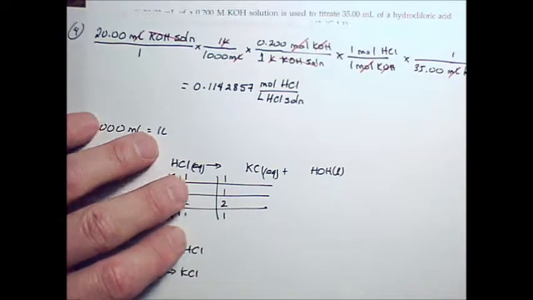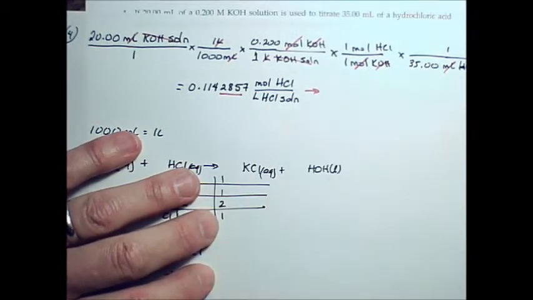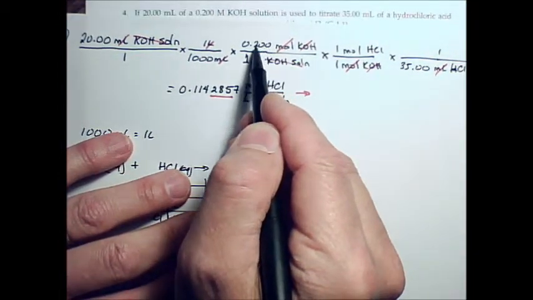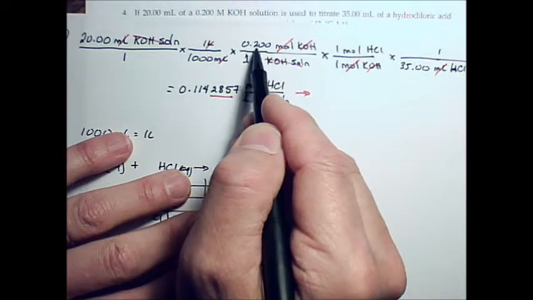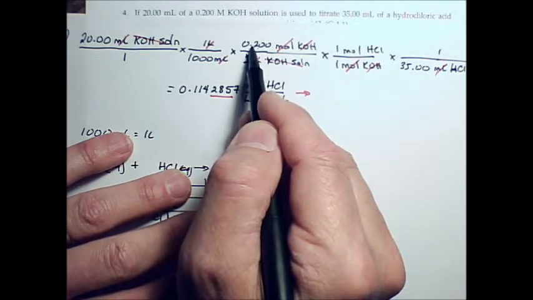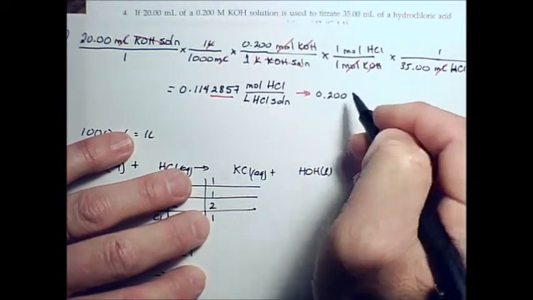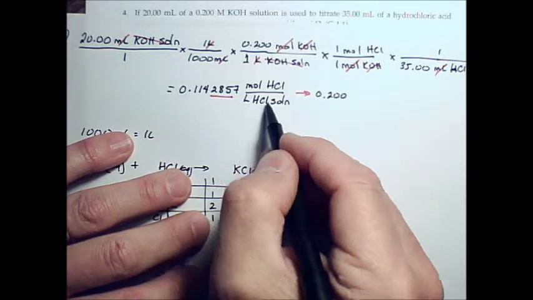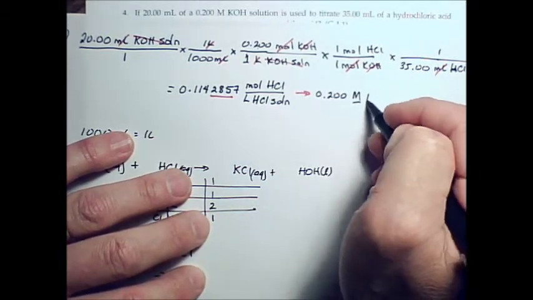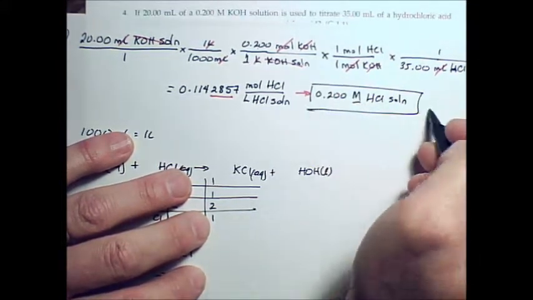How many significant digits do I need? 3, because this number right here has 3. See, this leading zero is not significant. The zeros are significant because they follow both the decimal place and the non-zero digit. Since I've got moles per liter of the solution, I can just write that as capital M and say that's an HCl solution. And that's the answer we're looking for.